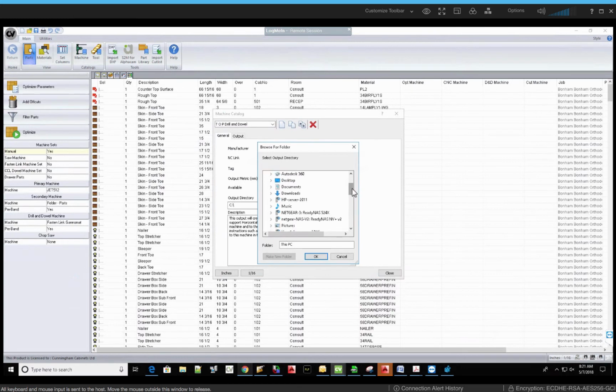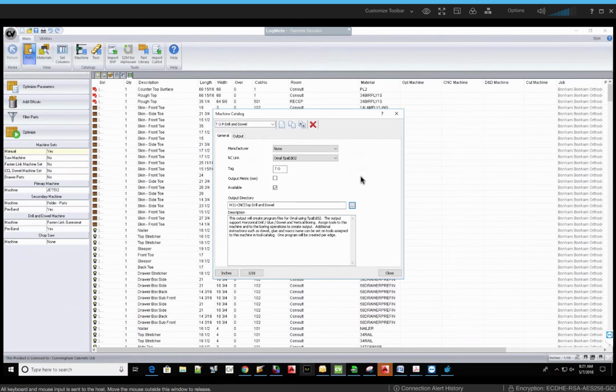I already have a... I can access the machine if you want to test it.